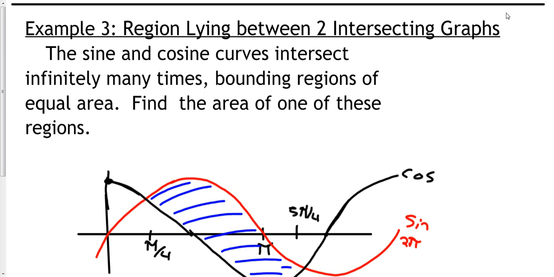So we have the sine and the cosine graphs, and I have drawn the basic sine and cosine graphs. You should know that sine of 0 is 0 and sine of pi is 0, so plot those, and then try to make your graph based off of it. Just understand that the sine starts at 0 and goes up, the cosine starts at 1 and goes down, if you're talking about the y-axis. Anyways, all of these graphs keep intersecting and making this wave-shaped, blue-shaded thing. They want you to find the area of one of those regions, right?